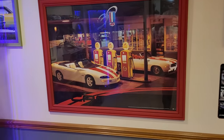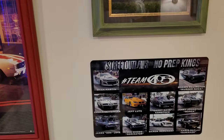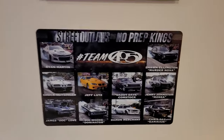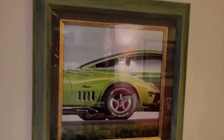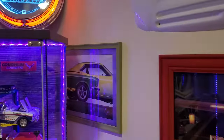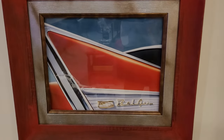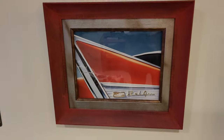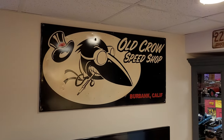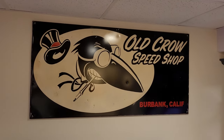The 30th Anniversary Camaro poster — here are the 97 and the 69 Camaros. Street Outlaws, OCC guys. The two green ones here were from a BF Goodrich poster that I split in half and made into a couple different pictures. I had another poster from the Woodward Dream Cruise. I found the frame at a garage sale, kind of weathered it, and then put the picture in there. The Old Crow Speed Shop tin sign I found at a flea market — it's not original to the Old Crow Speed Shop, but it's pretty cool looking.